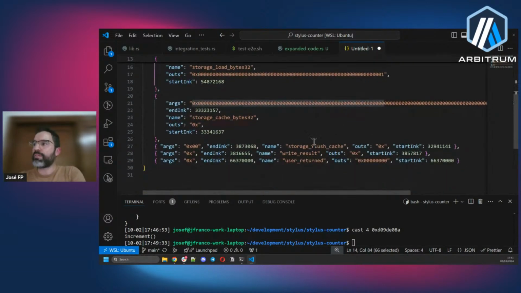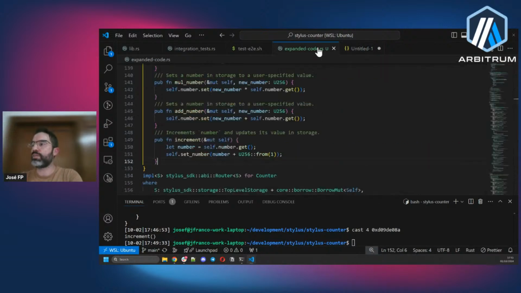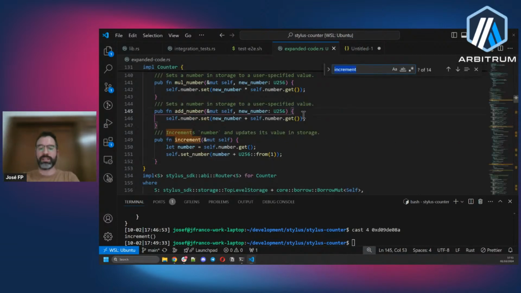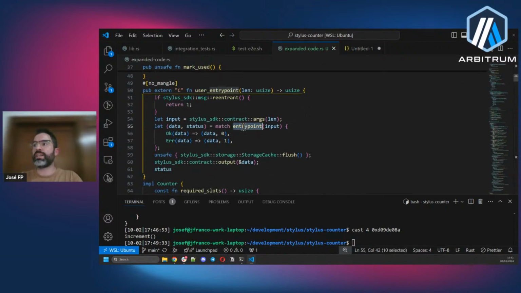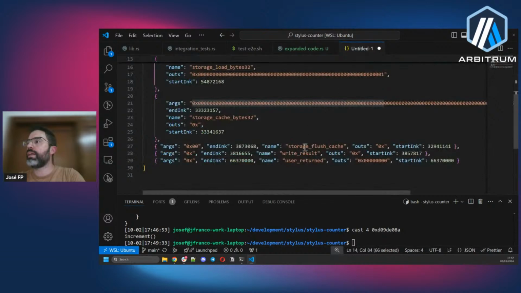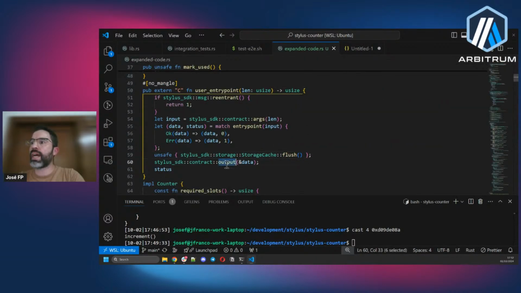After that, we have a call to storage flush cache, which is already after the entry point. So after calling the entry point, whatever we did with the storage, before finishing the execution, we are going to flush the storage, so everything is persisted. And finally, we have write result, which is called within output.